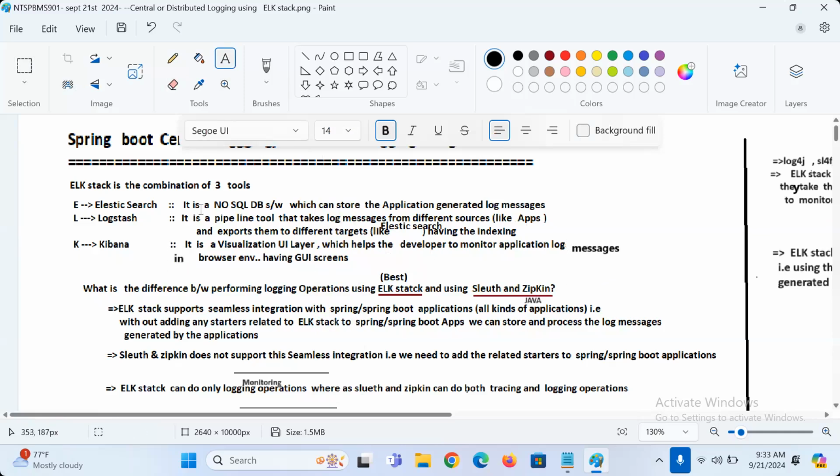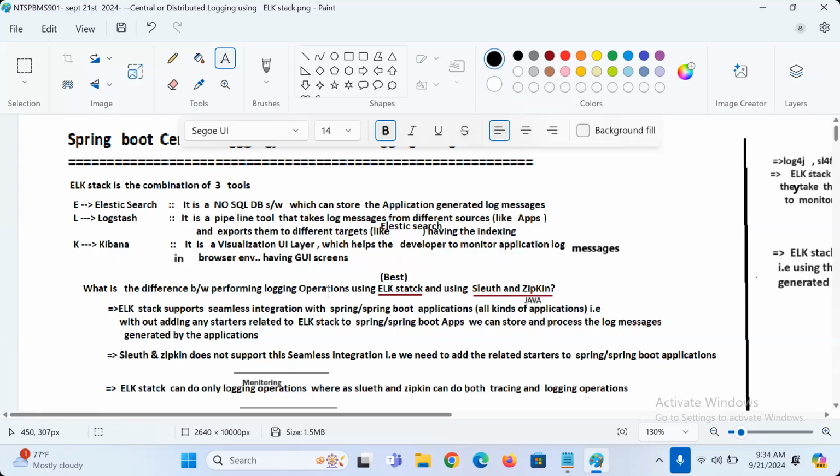I hope you understood. So tell me, guys, is ELK a single tool or a combination of multiple tools? Combination of multiple tools.